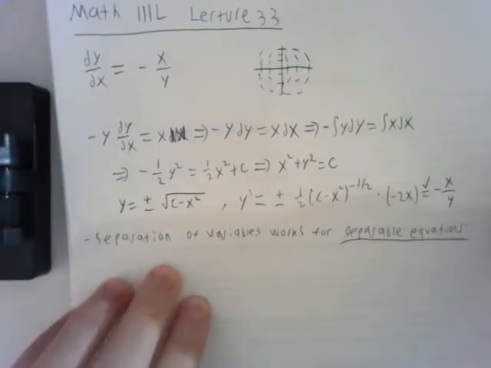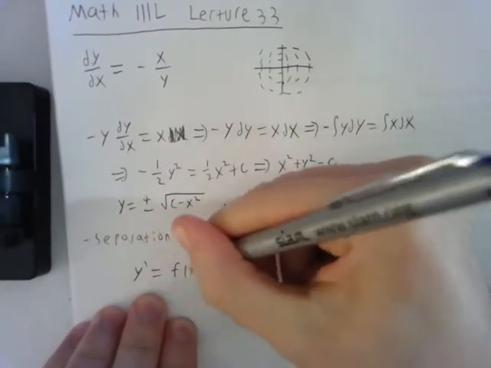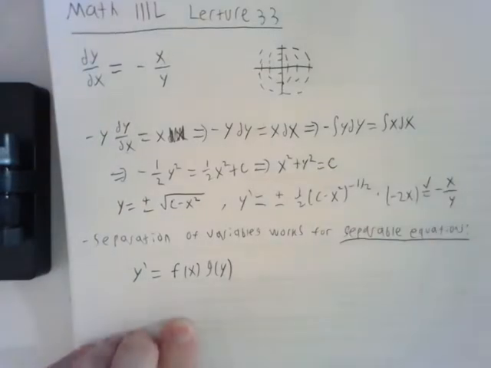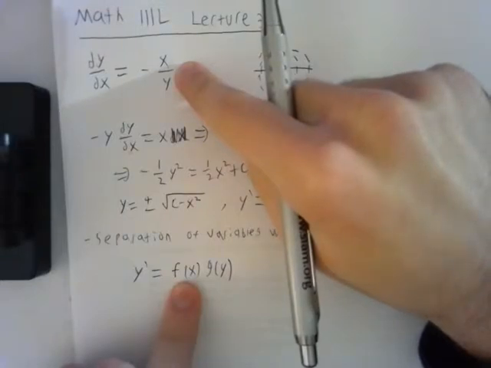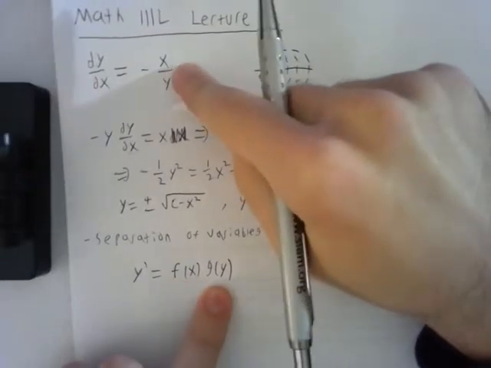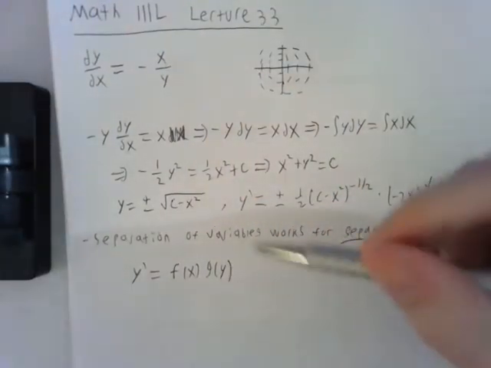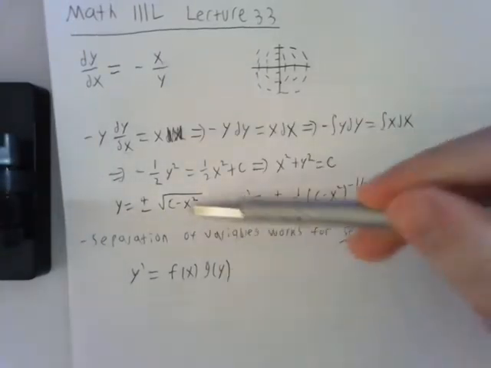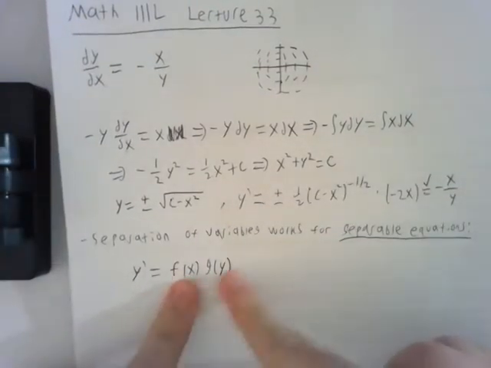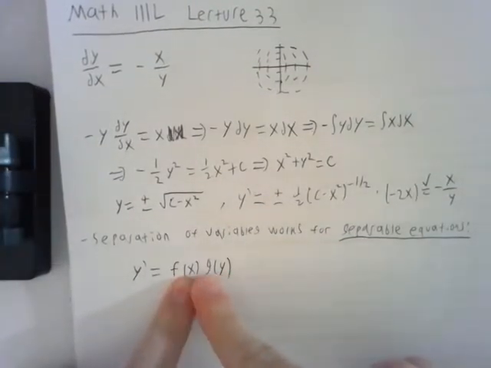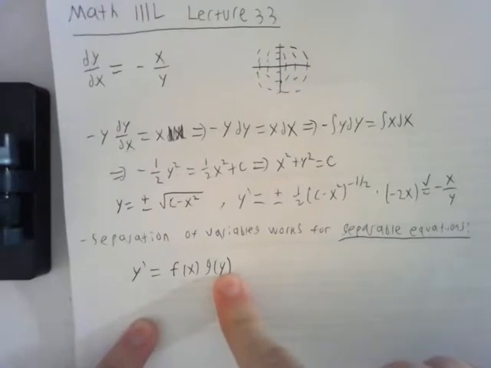So a separable equation is an equation which has the form y prime equals some function of x times some function of y. These functions could be anything, like in this case, f of x was equal to x, and g of y was equal to 1 divided by y. This is quite general, but the point is that we have to be able to split up the x's and y's into a product on the right-hand side, so I can bring all the y's over to the left and all the x's over to the right.